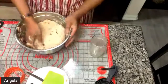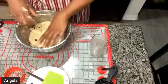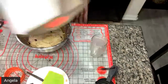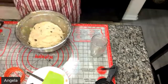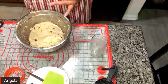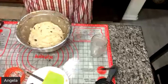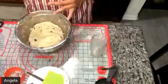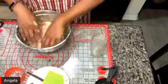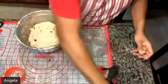Now, a tip for this is, you can make these biscuits right away, or you can put them on a lined cookie sheet. Here's my cookie sheet. This is parchment paper that I have on top. The parchment paper will keep it from sticking to the bottom of your pan. When you bake it, it keeps it from browning too fast, because if you have an uneven oven, sometimes it browns on the bottom but not on the top and it's not cooked yet. The parchment paper protects the bottom of your biscuit and gives you a nice brown bottom without it burning up.